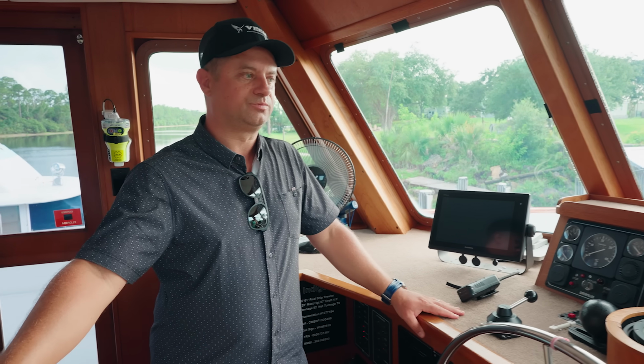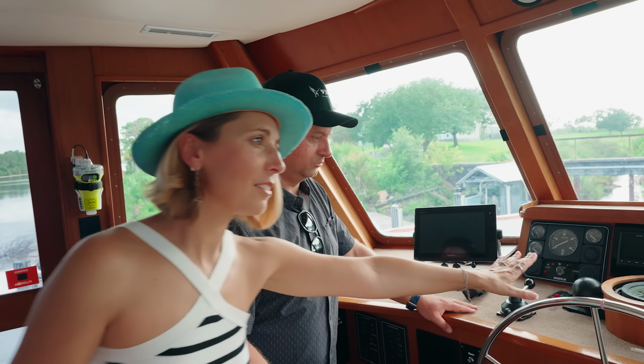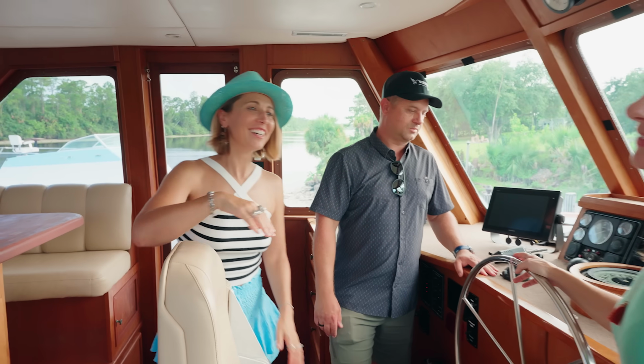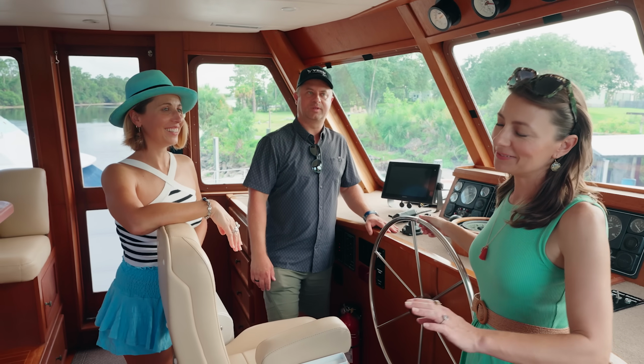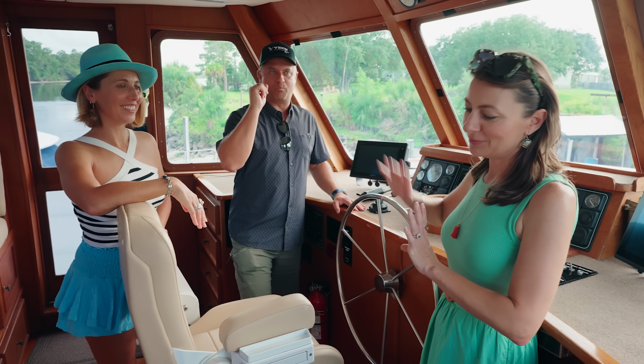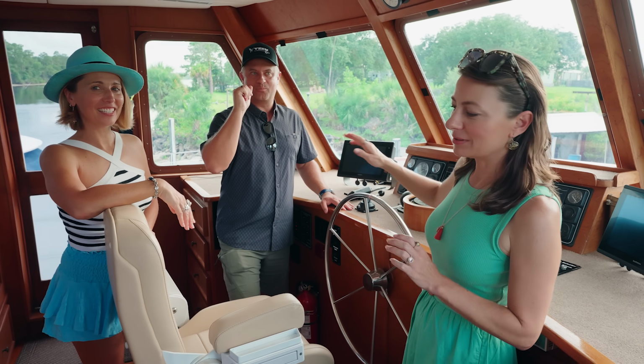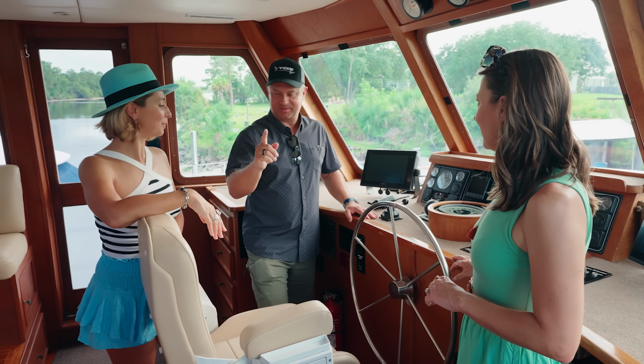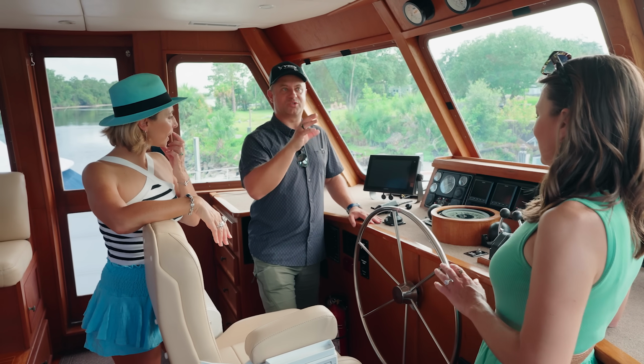Okay. I mean, this steering wheel does not look like the one we had on the previous boat. The steering wheel on the other boat today was definitely way cool. Fully wood, looked old school. It did, the nostalgia box was checked off. But this one has a feature which the other one didn't have.